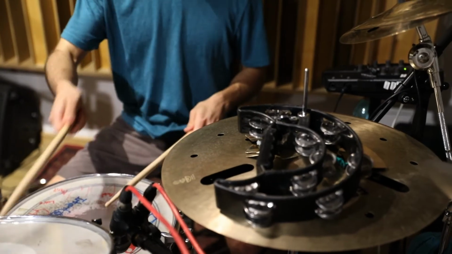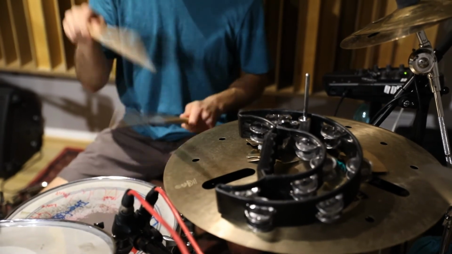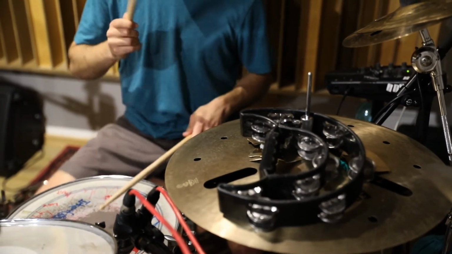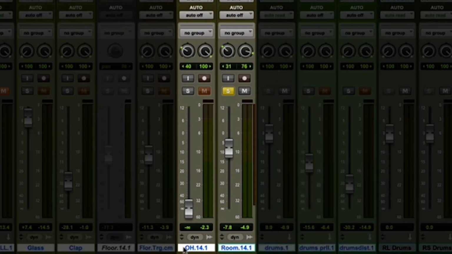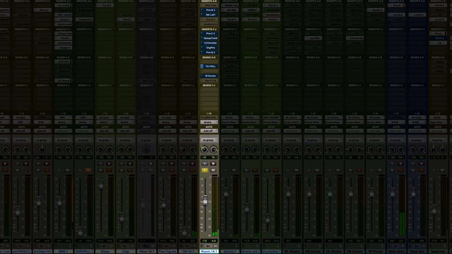Because these drums were recorded for a different song that required different sonics, and I imported these drums just for their part but not for their sound, it required quite a lot to bring them where I wanted them to be, and a few very non-conservative methods. The main track I used as an overhead is actually the rooms. I didn't use the overhead track, it just didn't suit this production, and it originally sounds like this.